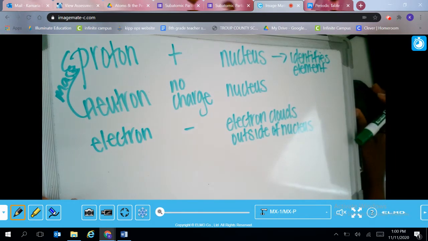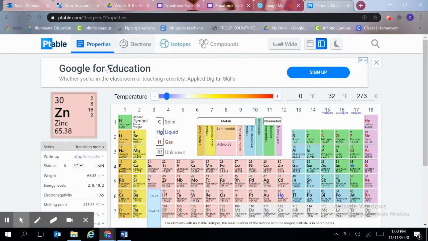So we are now going to go to the periodic table so that we can figure out how to read it. So remember, on the periodic table, they give you a lot of information. They give you the atomic symbol. So for hydrogen, the atomic symbol is H. They give you the actual name of the element. So this is hydrogen.